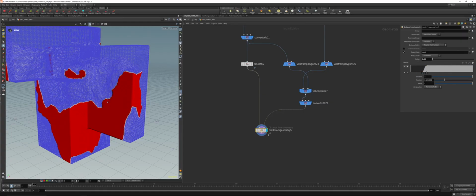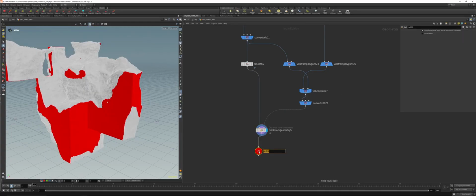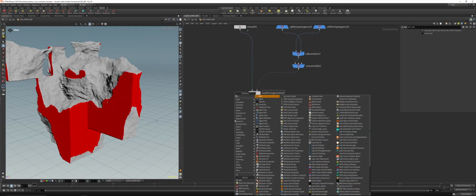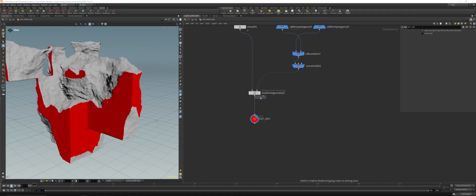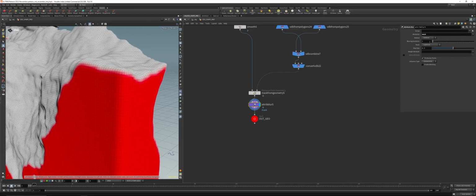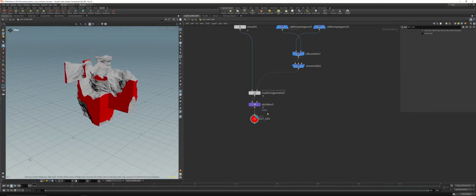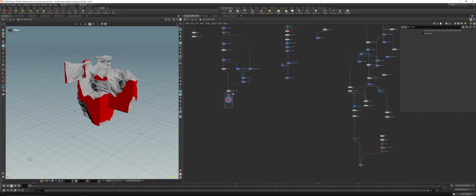Yeah, and just create a mask. So this will be our geo. What I also want to do is attribute blur the mask a little bit. We don't want to blur position, we want to blur the mask, and maybe just 1 or 2 iterations. I think that should be fully fine for the shader. Okay, cool. Now we've got that.